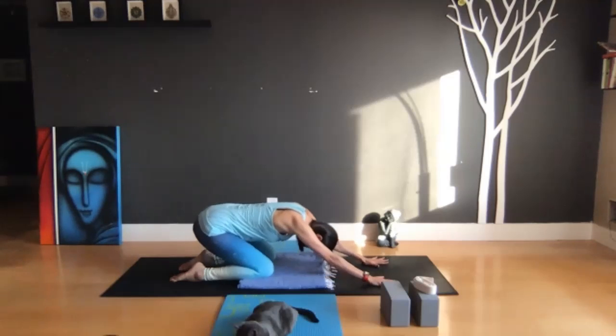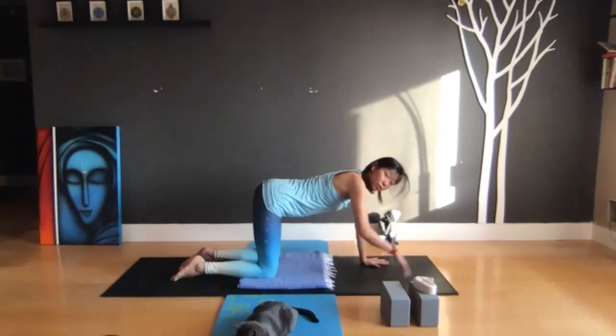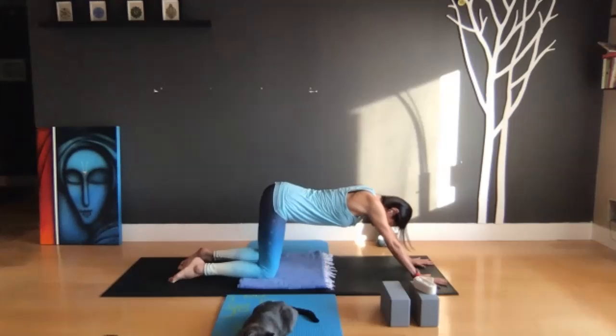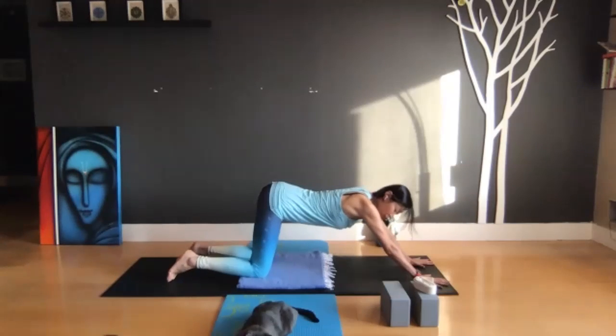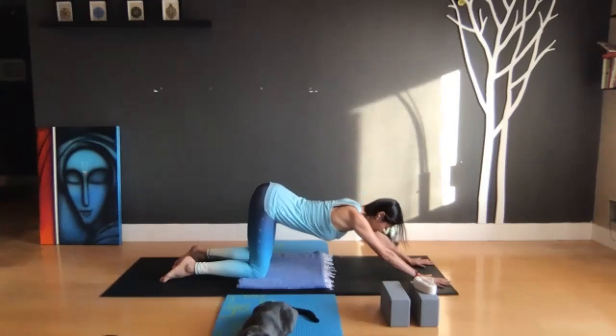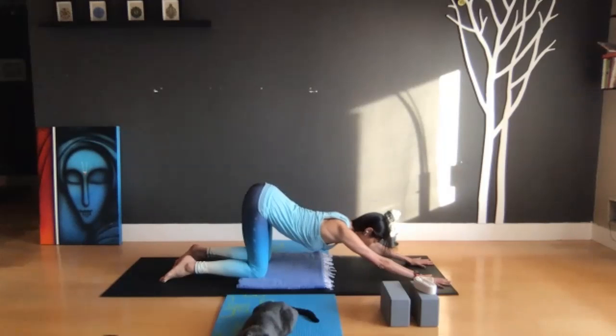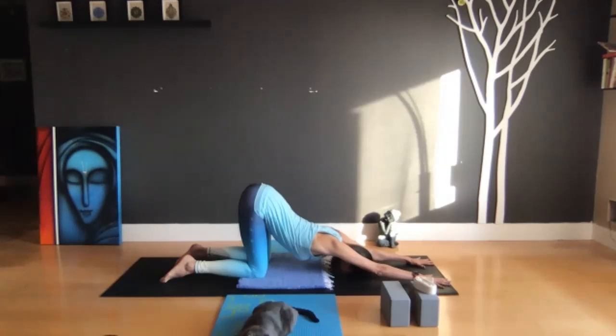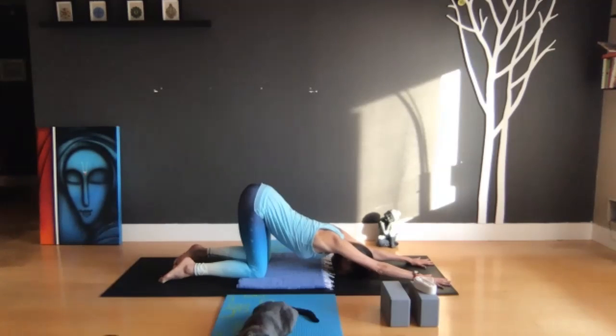Inhale, lift your buttocks. Come up to all fours. Walk your palms forward, one foot. And then maybe you can even adjust a little more, hips directly above your knees. Now slowly melt your chest to the floor. Keep your palms completely grounded on the floor and then forehead on the floor. Exhale, just melt your chest to the floor, but with that awareness of your palms grounded, your knees grounded on the floor.